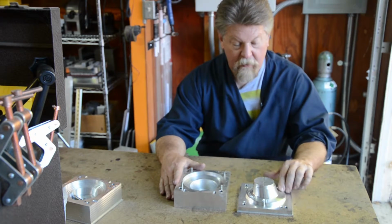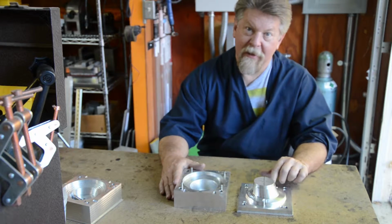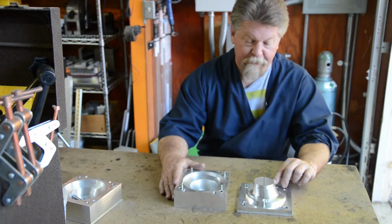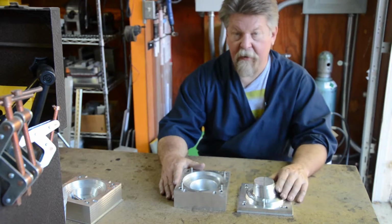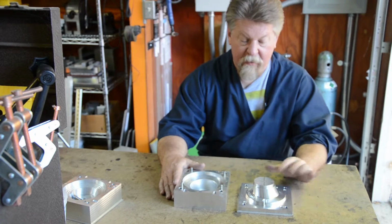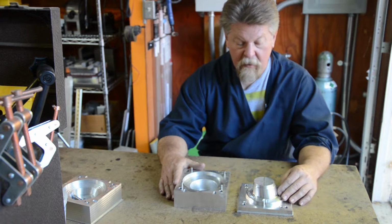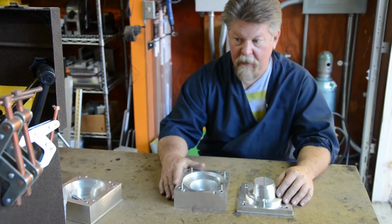Still got some work to do, even though everything looks shiny and smooth. It's really not that smooth. It needs to get cleaned up to make it smoother, so that when it's injected with wax, the wax comes off very easily. And that's particularly important in some of these vertical areas. So I'll be doing that. But before I do, let's see.